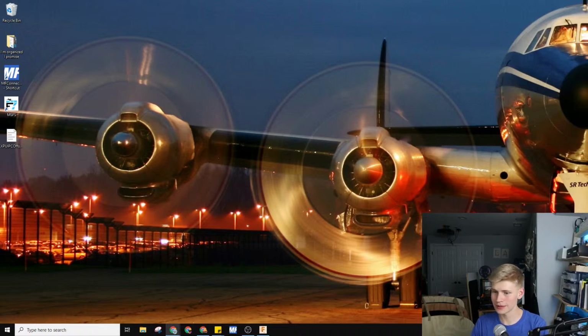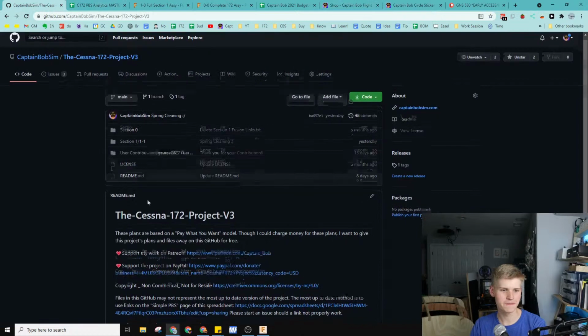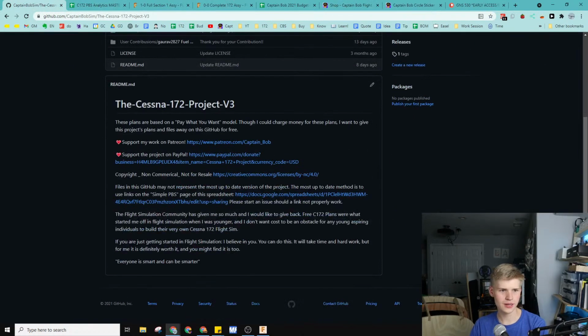I did put this on the GitHub. I want to share that with you. And it looks like my shop is actually broken, so I'll fix that. Yeah. I put this right here at the top of the Cessna 172 project. These plans are based on a pay-what-you-want model. Though I could charge money for these plans, I want to give this project's plans away for free on the GitHub.